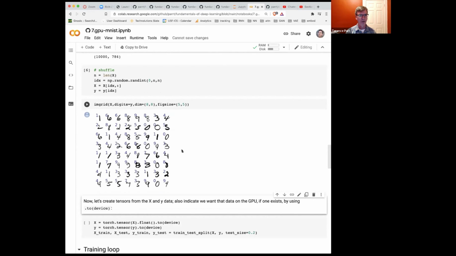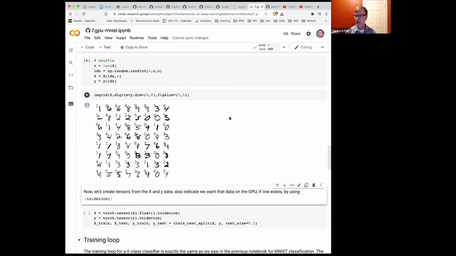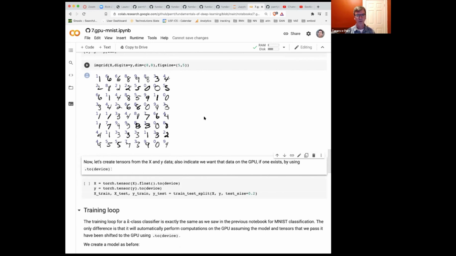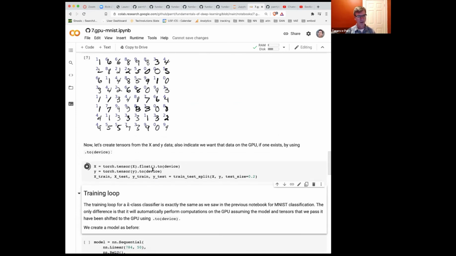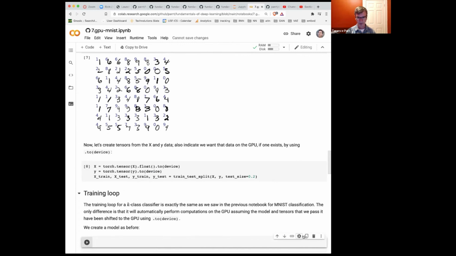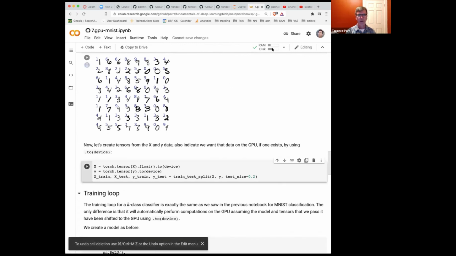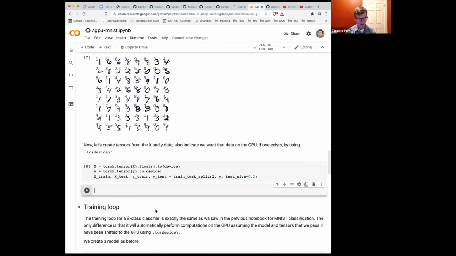Okay, so I've got a random set of images, and we'll wait a second for Evan to come back in. And so now I'm moving my tensors to the GPU. And just for fun, let's see what it says if I ask it about why. Let's ask it about why and just see what it says.